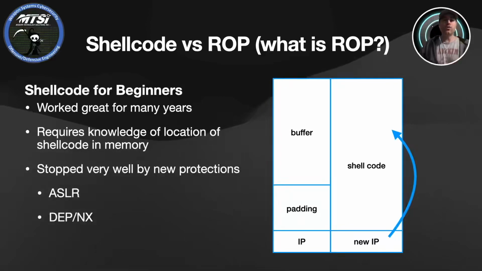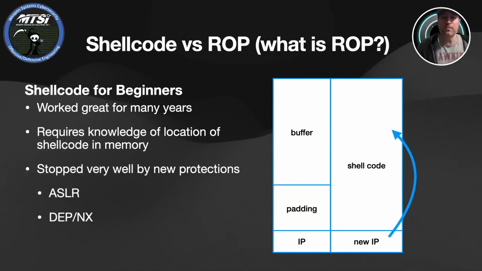And that return address, it actually will be an address on the stack. So you see the blue arrow there, you would put an address up into your shellcode so that when you return, you jump up into your shellcode and start running it. Sometimes it can be referred to as a trampoline because you're bouncing back. This has worked great for many, many years. It does have some limitations though.